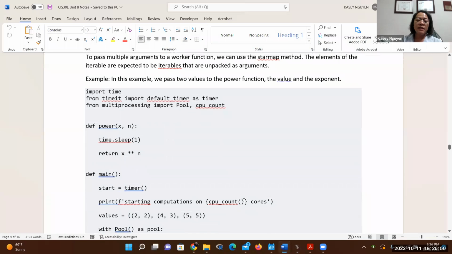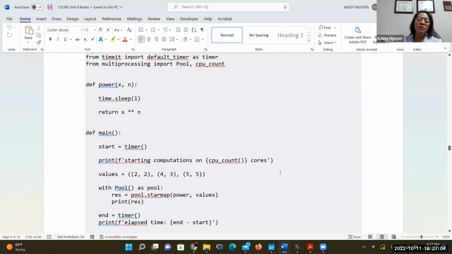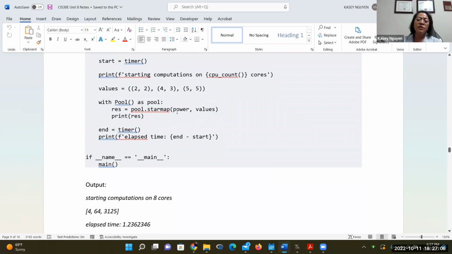And then there's also an example for starmap. So when you need to pass multiple arguments to the worker function, we can use starmap instead of the map method. And it is iterable. So here you would see that it uses starmap.